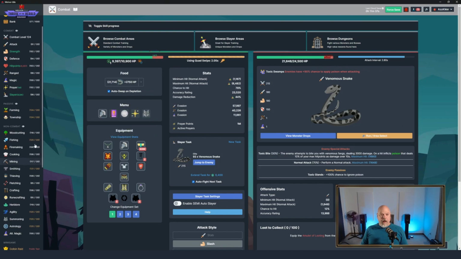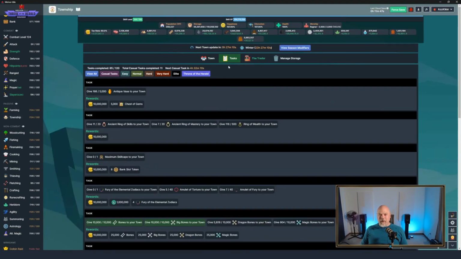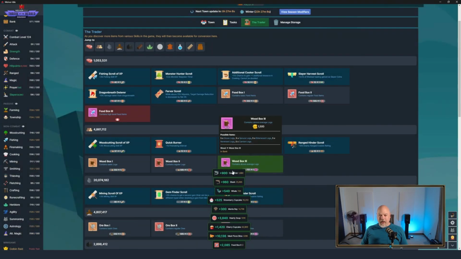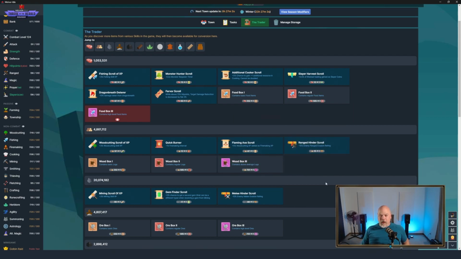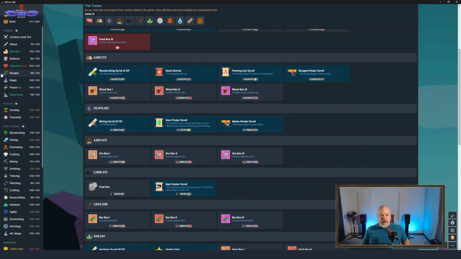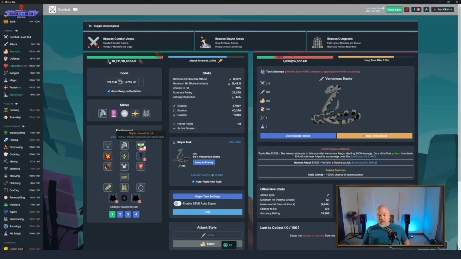I might run out of health, but I have been going into Township and going to the trader and just buying food boxes. So then I get another 1,000 cave fish or 1,500 cave fish or whatever. So I've been doing that. I've been kind of buying like the Hinder Scrolls and stuff like that, although I've got a massive pile that I'll probably never go through. So I don't know. That's what I've been working on, and that's where I've been at.